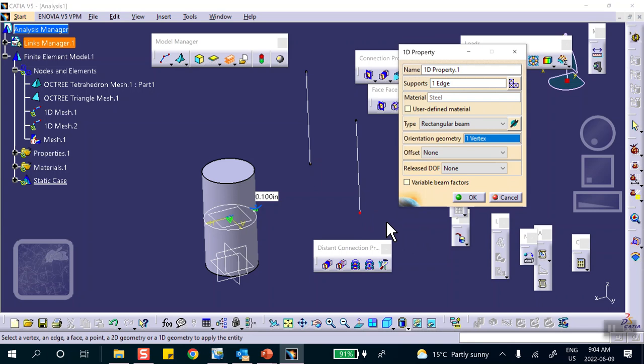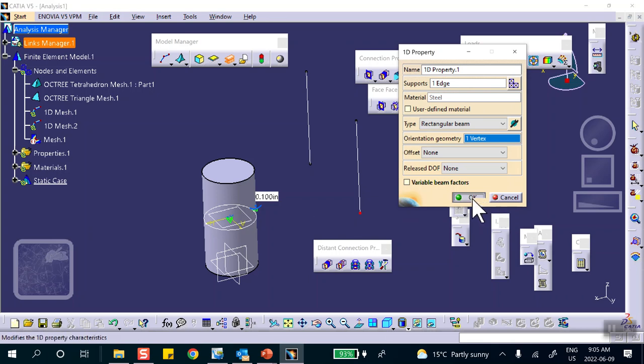You might say, why did you pick this guy as the orientation point? How did you know that? Let me remind you what the idea behind the orientation point was. From that point, you drop the perpendicular to the line. That's why the point cannot be on the line. You drop a perpendicular. That is the direction Y, and perpendicular to it is Z. So you can see that this thing would work. If I had selected a random point here, for example, on that sketch, drop a perpendicular line, Y and Z, you see that it'll give you a beam, but the cross section is rotated by some amount. But because it's way on the other side, there we are.